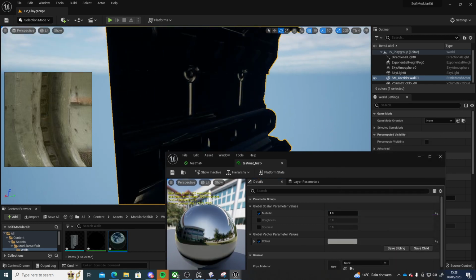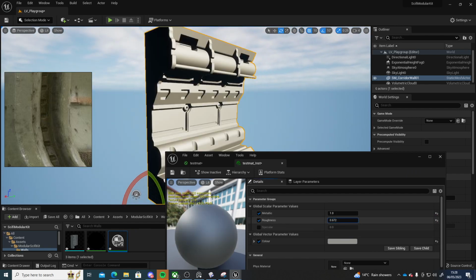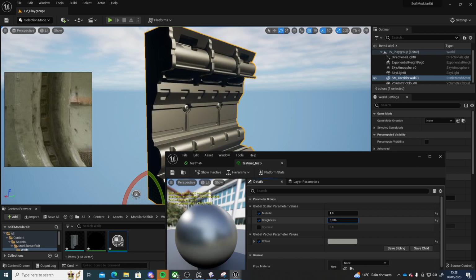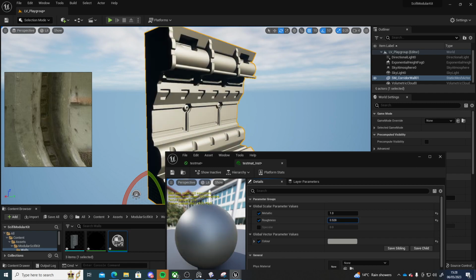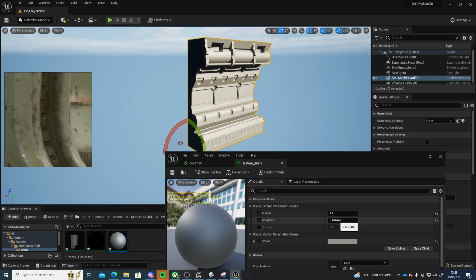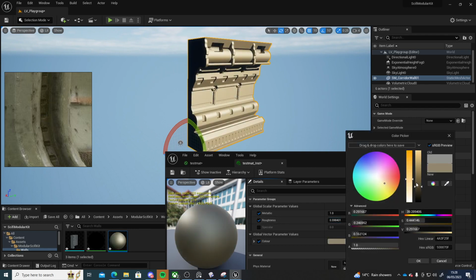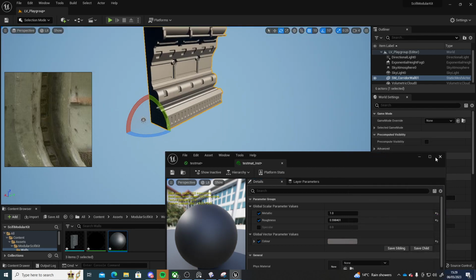So I don't know if that shading is because of the engons or what. Let's find out. The roughness when it goes to 0, it freaks out. Right, so I'm gonna leave it like that. I'll change the color to like a grayish color.